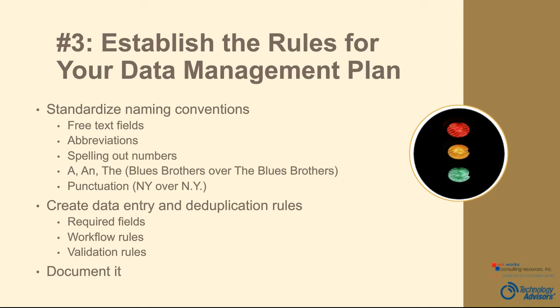Okay, so then creating data entry and deduplication rules. In all likelihood, you have some duplicate data in your system. If you're not sure if a record is a duplicate, that's where we go back to asking the record owner, making sure, is it possible that we have 2 companies with similar names? We don't want to accidentally delete something that we shouldn't be deleting. So best practice for dealing with duplicate data is to merge those records again, instead of deleting, to make sure you're not losing that valuable info. And I can't stress that enough.